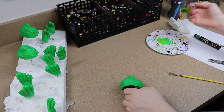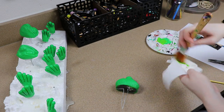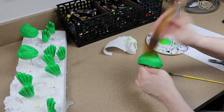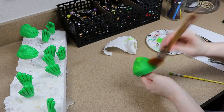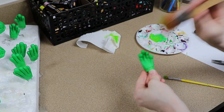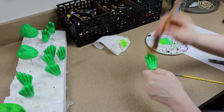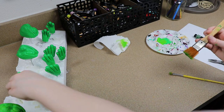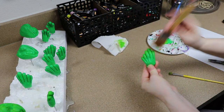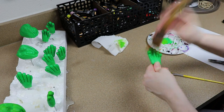Once that green layer is dried and everything is nice and clean I'm going to start adding a bit of a highlight. What I did for this was I brightened up the green that I was currently using by adding more of a yellow to it, and then I just went over the areas that I wanted to brighten up. The very front of the face I decided I wanted brighter, and for the feet I wanted the very tips of the toes to be brighter as well.